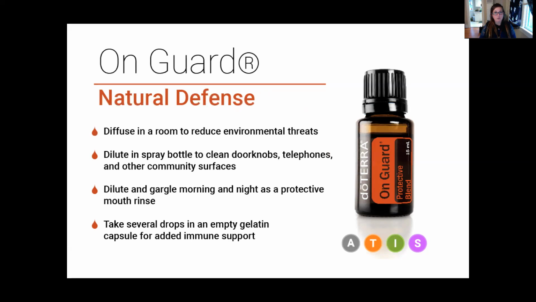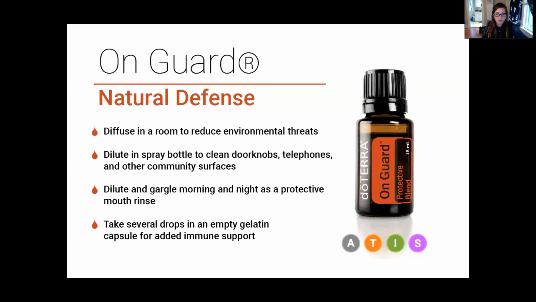It's not good for you, okay? Stop using it. Get the On Guard spray. It's amazing. It has alcohol in it, just like the other hand sanitizers do, but it has the essential oil in it, and that is really the antibacterial properties that it carries, okay? So this is another popular oil that doTERRA carries.